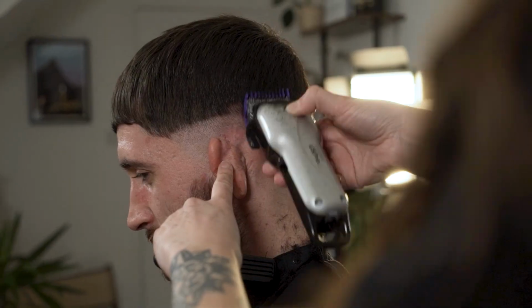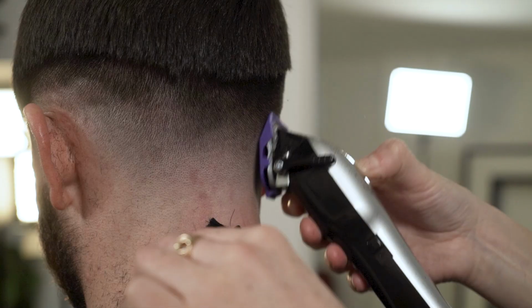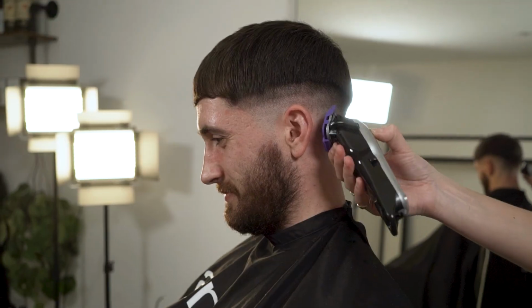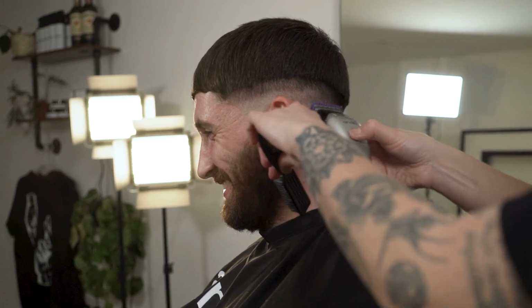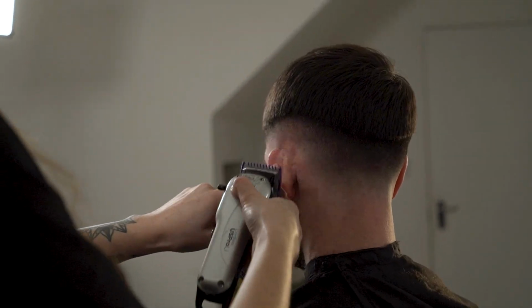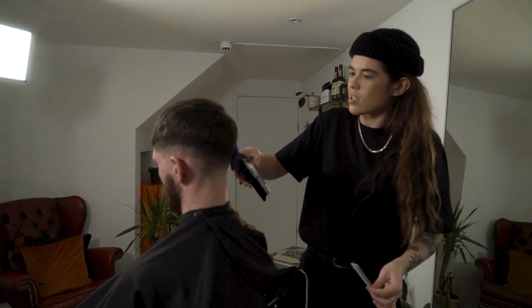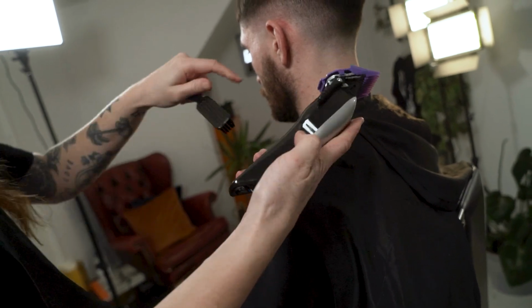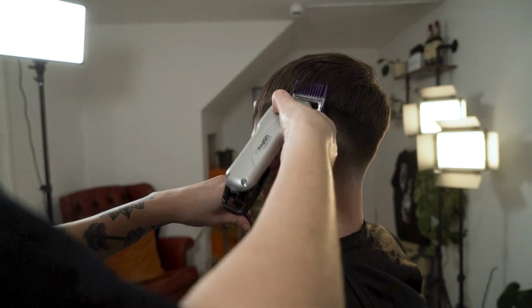Once that's complete, we're going to use our zero attachment comb to remove the line that we've created. Again, constantly using the corner of the clipper to remove the line. Next, we're going to use our number 1.5 attachment comb to create our next step and begin to blend into the guideline that we've created.